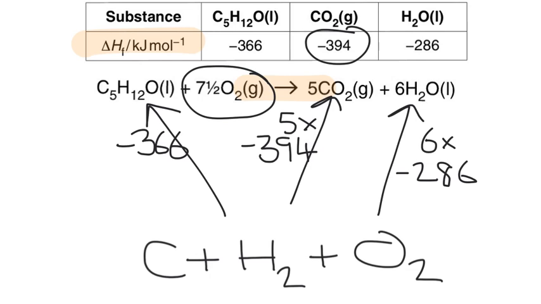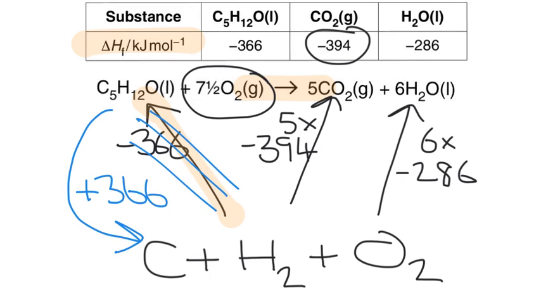This isn't giving me an alternative route to my products from the top line, because at the moment, one of my arrows is actually pointing the wrong direction. What I really want to happen is, I want all my arrows pointing around to the products. The CO2 and the H2O ones are pointing up towards the products at the moment. So I'm going to cross out this one, and draw a new arrow going around the outside. The arrow is now reversed. As a result, theoretically, any enthalpy change, even if it's an irreversible reaction, the reverse of that reaction would have the equal and opposite enthalpy change. So now I've reversed the arrow. I'm going to reverse the enthalpy change. So, now it's plus 366.